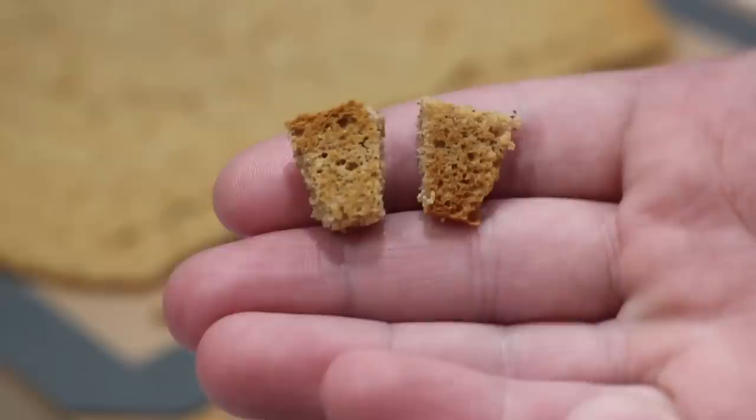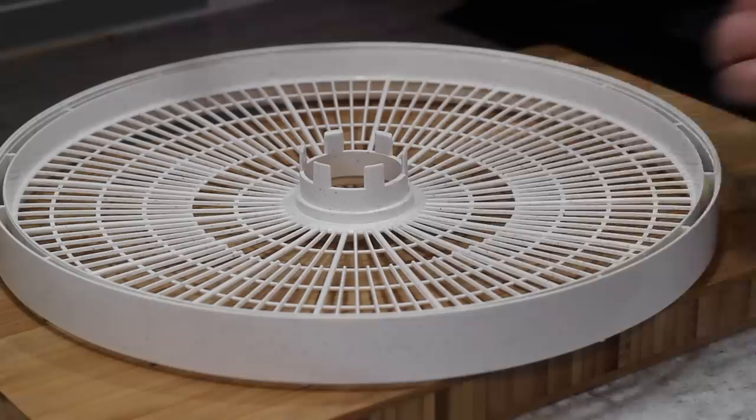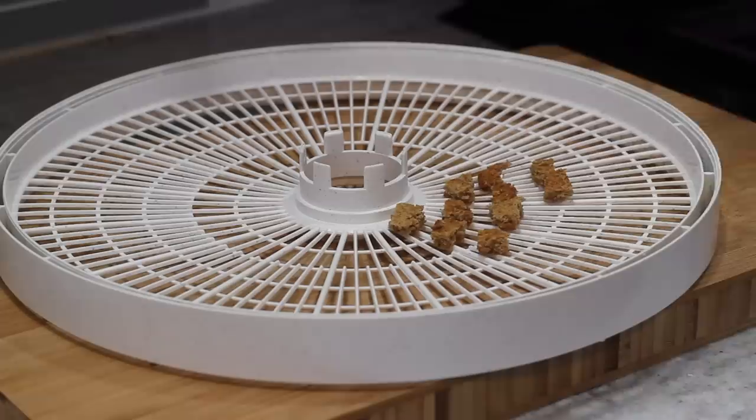I was kind of feeling indifferent about the cereal portion. It didn't look bad, but it wasn't really what I had in my head either, so I'm just gonna set them in the dehydrator on the lowest heat setting and let them go for a couple hours to dry out, and we'll see where we're at afterwards.